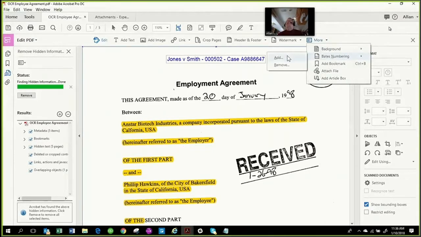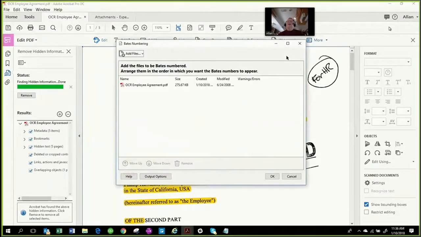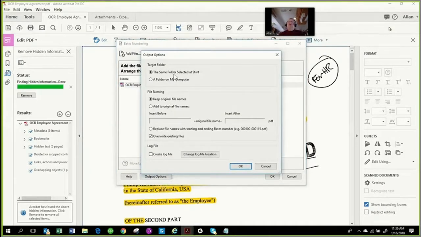If we choose Add or Remove, let's choose Add, and it's basically a macro system. It says which file do we want to work this with, and we could add other files to the list. We could say there are 100 files I want to do this to, or I want to do it to just this one. And now we will choose the output options, and we will tell it what to do. I would like to, when I'm done, keep this in the original file name, or make a whole new set of files called the same file but Bates numbered.